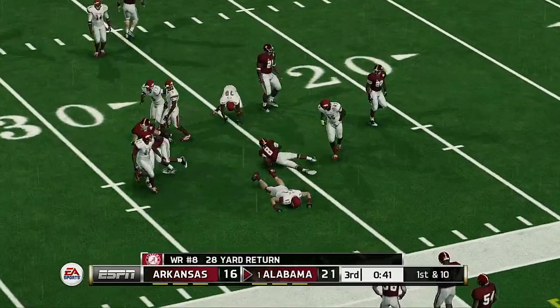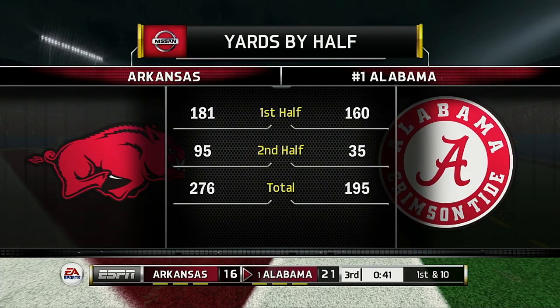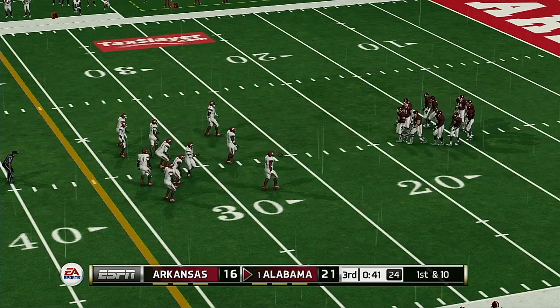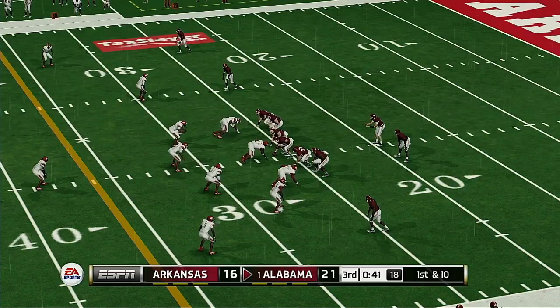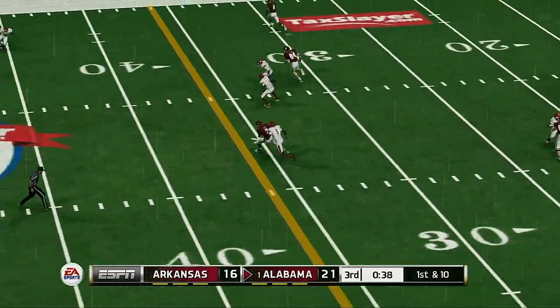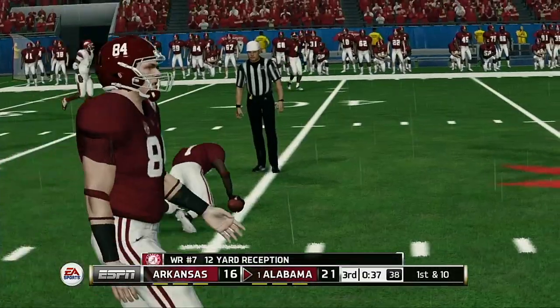He's to the 20, tackle at the 26. Arkansas is the team that nobody gave a chance today, but they're right where they want to be. Just the mindset of this football team — they need to be complimented for that, because it's easy to come in and be a bit intimidated, be a bit overwhelmed. They've put that to the side, gone out, and executed. The longer they've stayed in this game, the more confidence it's instilled. And they make the stop around the 37-yard line.